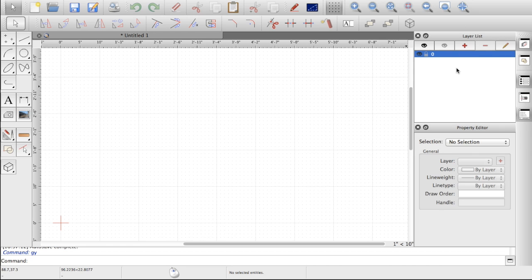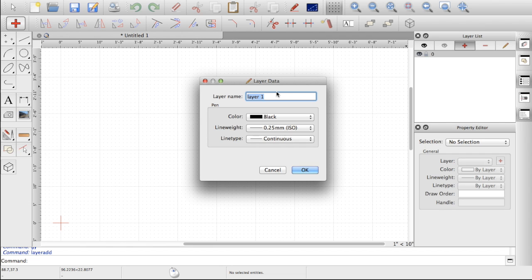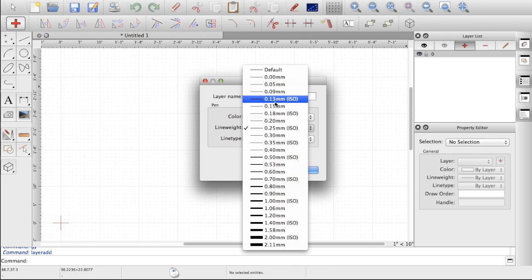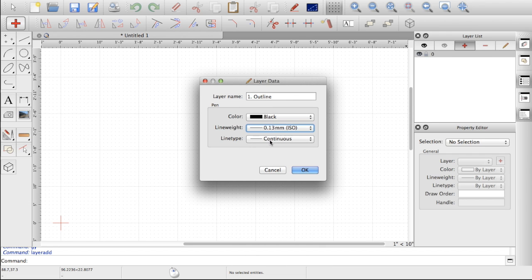So this layer list is what you need for doing the etching. I use naught as a construction layer, and these are just sort of like tracing paper layered on top of each other. So for PPD, use the first one, so I actually number them as well, so that I can find them. So the first one is outline, colour black. You can set the colours, you can set the line thicknesses, the line types.